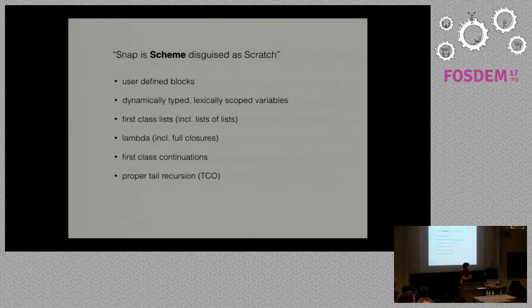So we've got heterogeneous data structures, and we've got lexically scoped variables, which allows us to do real computer science. We have some first-class stuff, including first-class lists of lists that allow us to model any data structures, and we've got a way to think about blocks using blocks, which is essentially Lambda. So we've got Lambda and Lambda capturing non-local state of variables, and that also allows us to not just model any data structure, but to model any control structure, basically build your own programming language in blocks.